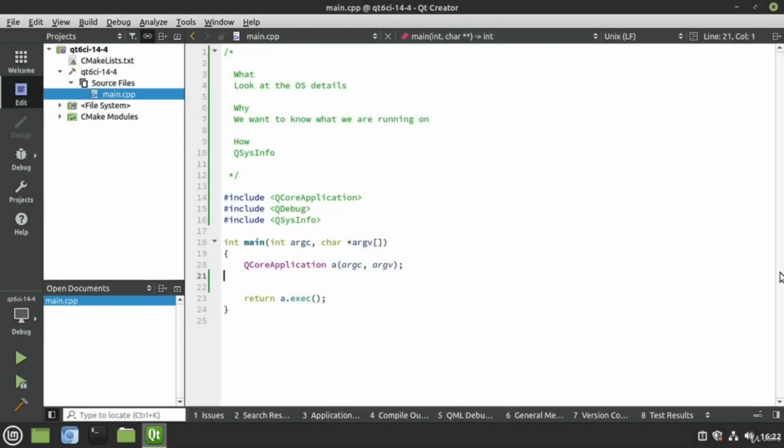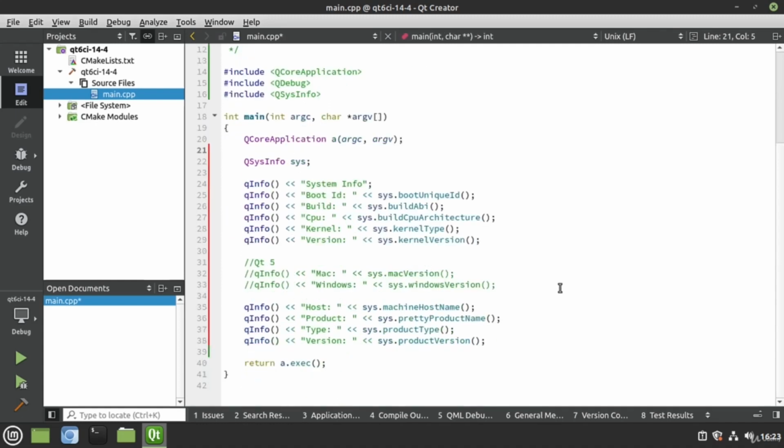We have a fundamental problem here. Qt can run just about anywhere, but how do we know where we're actually running? For example, I'm running on a virtual machine using Linux Mint. You may be on Mac or Windows or something entirely different. So we want to be able to look at the OS details, and we don't want to dive into specific OS APIs because, let's face it, that's just horrible. We're going to use QSysInfo. It's actually very simple and very straightforward, so I'm just going to copy and paste because it's really that straightforward.